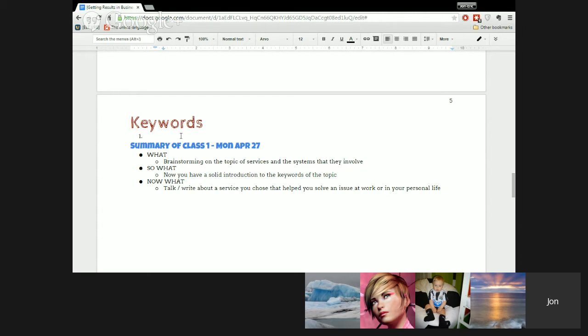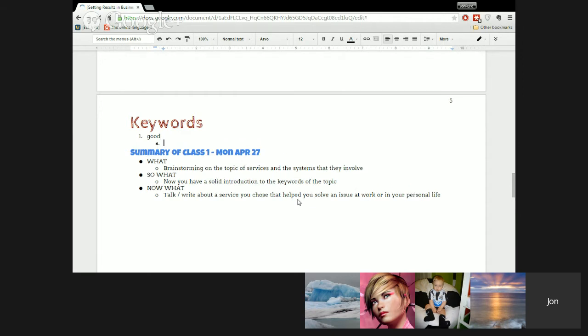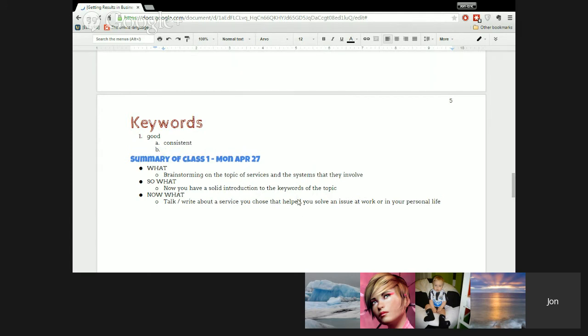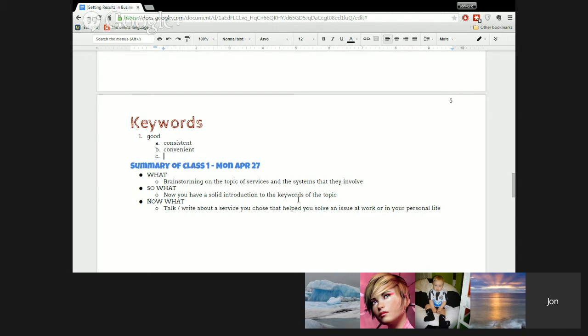Some of the keywords that I recall, let me ask you. Yesterday you were here, for those of you who were here, what are some words we use to describe different kinds of services? Like, what makes a service good? Remember, the consistency, no? Excellent, yeah. If it's consistent. Let's get some positive words from yesterday. A good service is consistent. Convenience. Convenient. Yeah, these were good words. Convenient or appropriate or proper, they are the same.